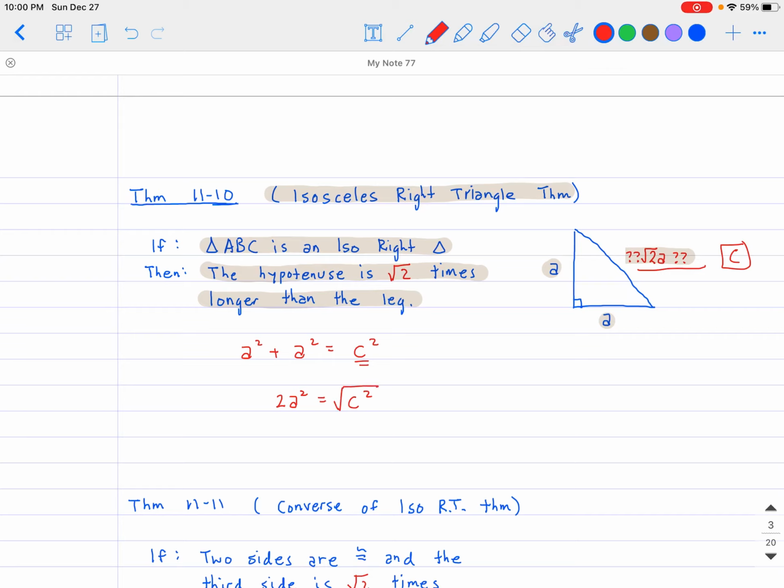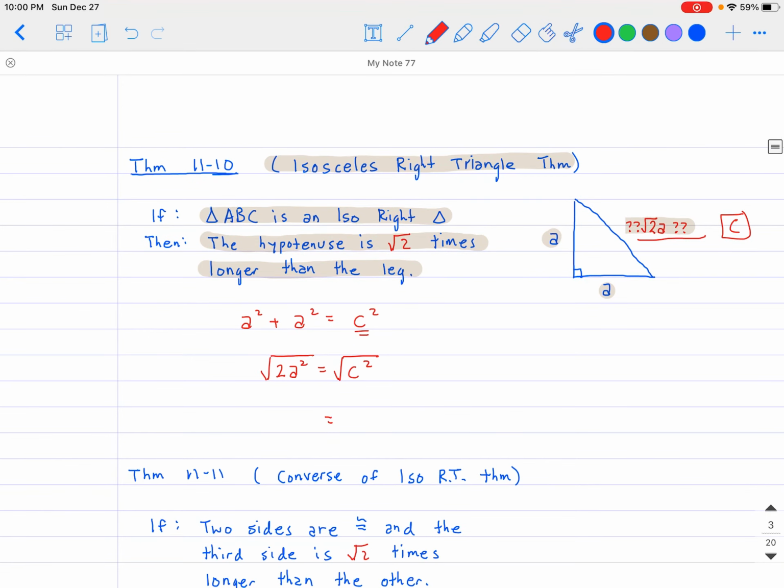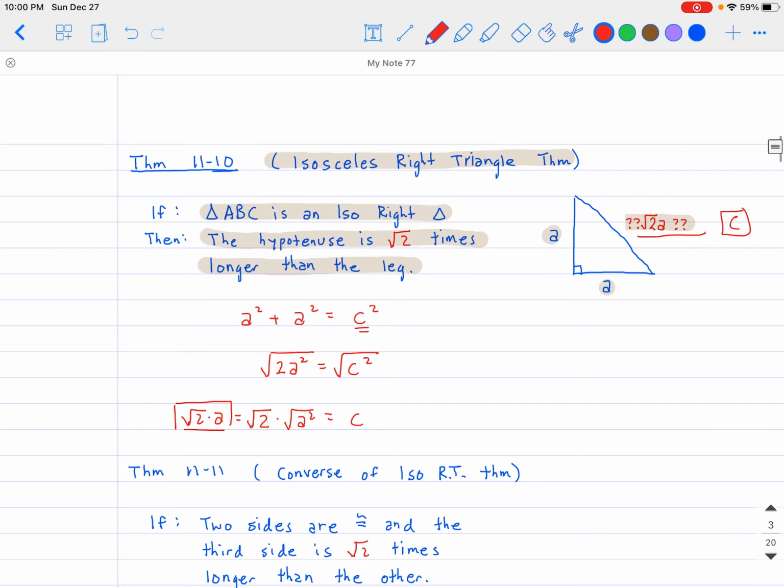Now, with this equation, I'm going to take the square root of both sides in order to solve for the hypotenuse. So that means that C is equal to, you can see the root 2 is still going to be root 2, whereas the root of A squared, that's where you're going to get the A. And so as a result, it's going to be root 2 multiplied by A, as we just said. So there is going to be my isosceles right triangle.